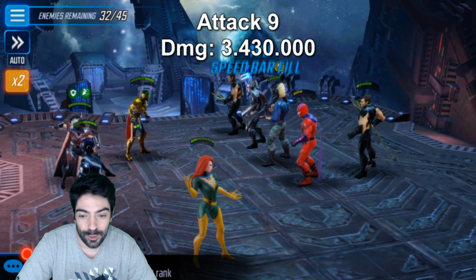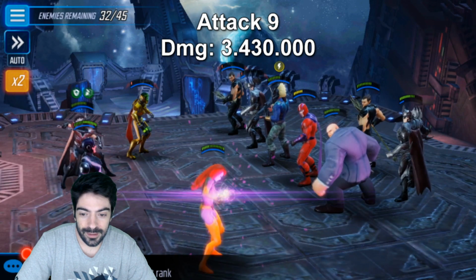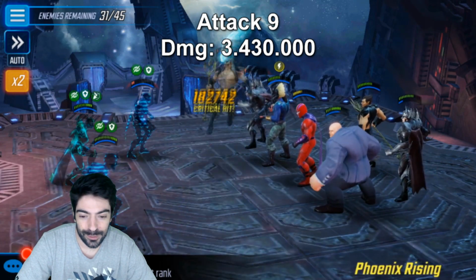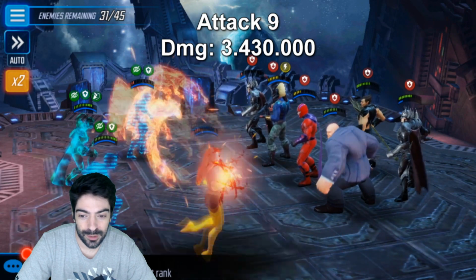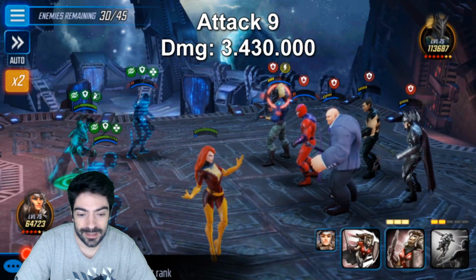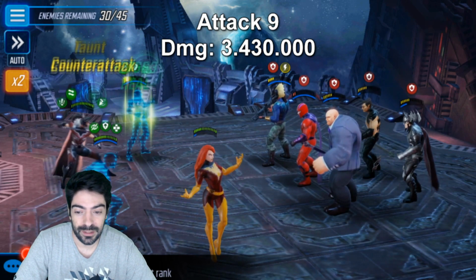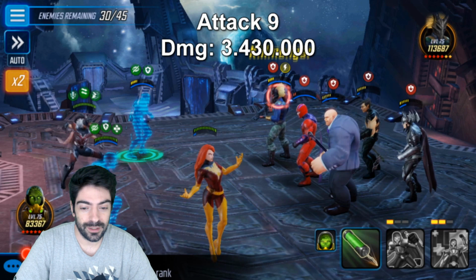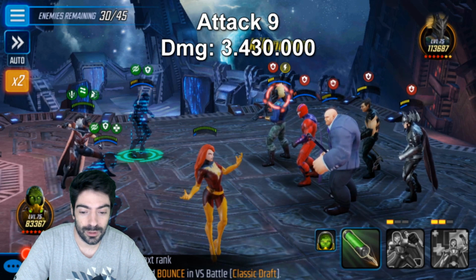Attack number 9. Only 3 million damage. It was so painful when we had double Strife, and I played around with the luck, but unfortunately they will always end up attacking Scientist Supreme, and then you don't have enough time to flip everything around, and especially because, as you see, she didn't have the cooldowns ready.